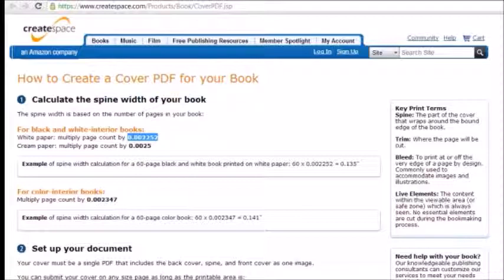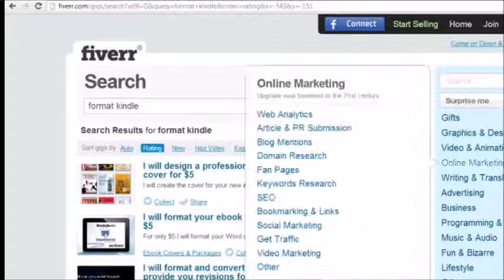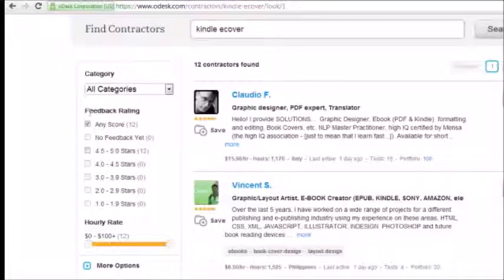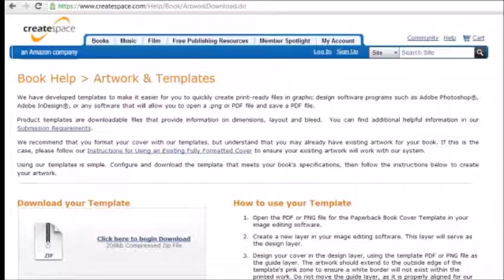But if you use Fiverr, just make sure that you contact the person in advance and let them know the whole situation so that they can give you the right price. Otherwise, you can outsource it by going to odesk.com and finding somebody who has experience in all of this who can do the whole thing for you. Because what I found in the end is that formatting takes time. If you do it yourself, it'll take several weeks or several hard days, and you'll just be frustrated. So that's just something to keep in mind there.